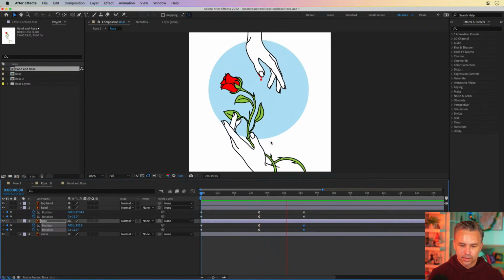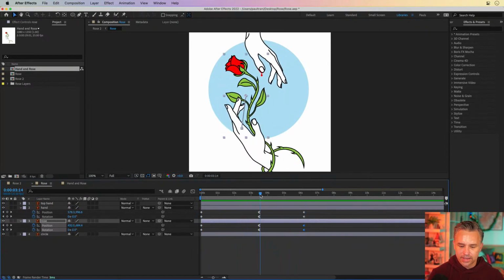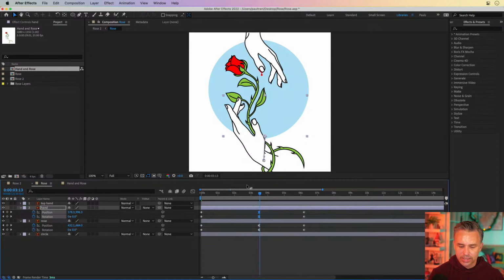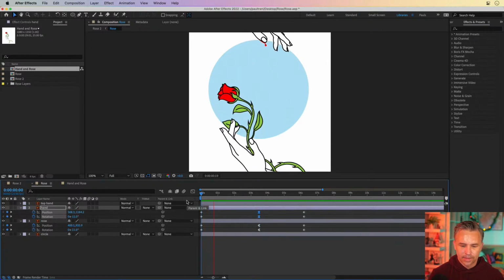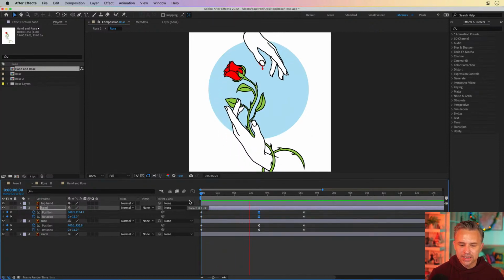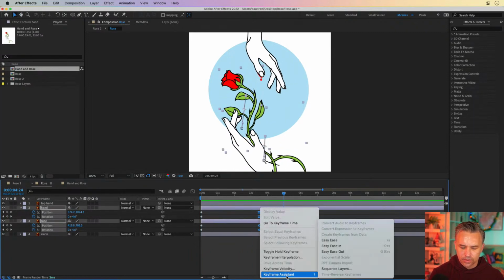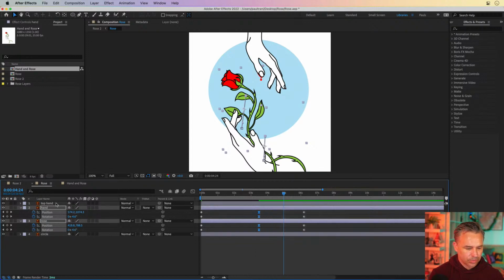It kind of hits right here. As opposed to that, let's take these two, the hand, and do easy ease. Now it's going to ease in and then ease out. So I'm going to use easy ease for all of these.